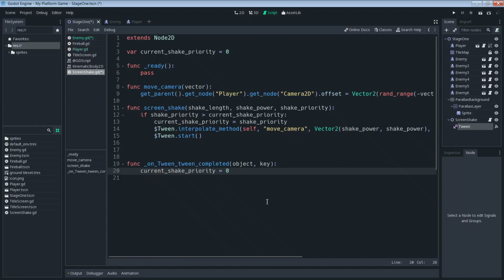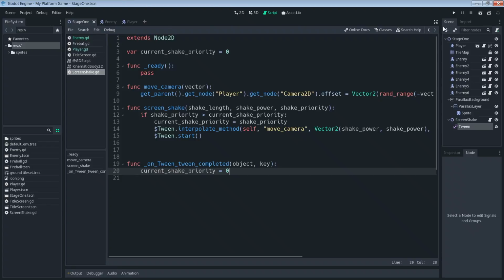So with this, it's going to be possible to, again, call any priority screen shake after the current one is done. Okay, we're almost there. I promise. We're really, really close. So let's go ahead and give that a save. Now we need to adjust some of the enemy sizes. If you remember, we are only going to run this screen shake if our enemy size is bigger than the default scale of 1, 1.